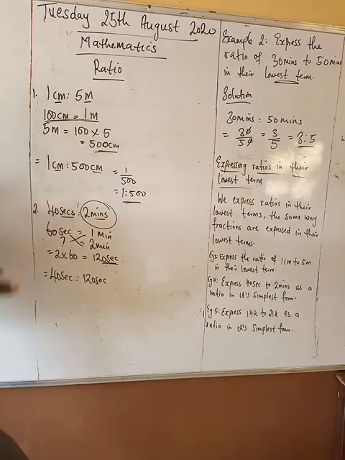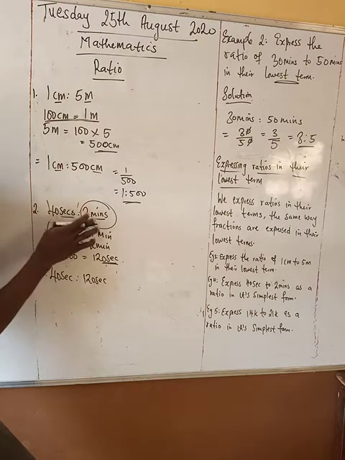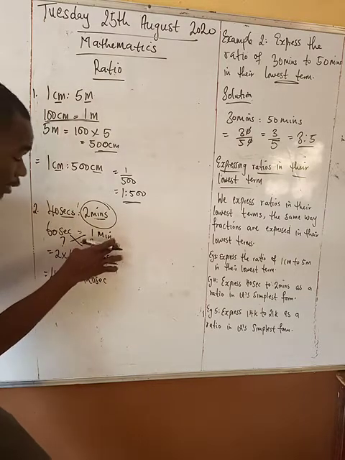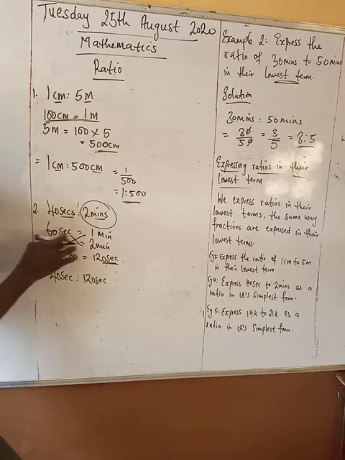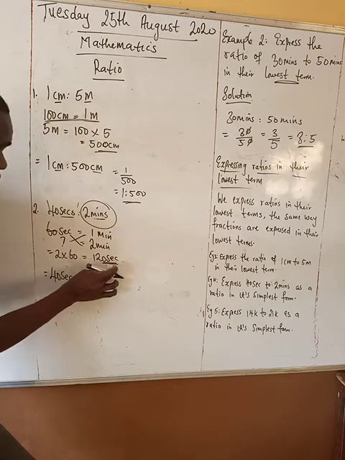So now the question is supposed to be, express 40 seconds is to 120 seconds as a ratio in its simplest form. I hope you are following. You know how we got to this point? We started from the beginning. Both of them were not the same, so we had to change to the lesser unit, which was seconds. From there, we remembered that 60 seconds gave us 1 minute. Then we multiplied 60 by 2 minutes and got 120 seconds.